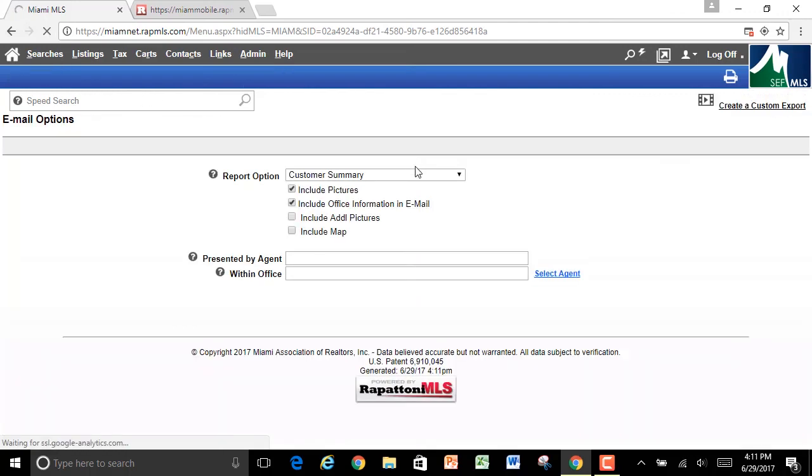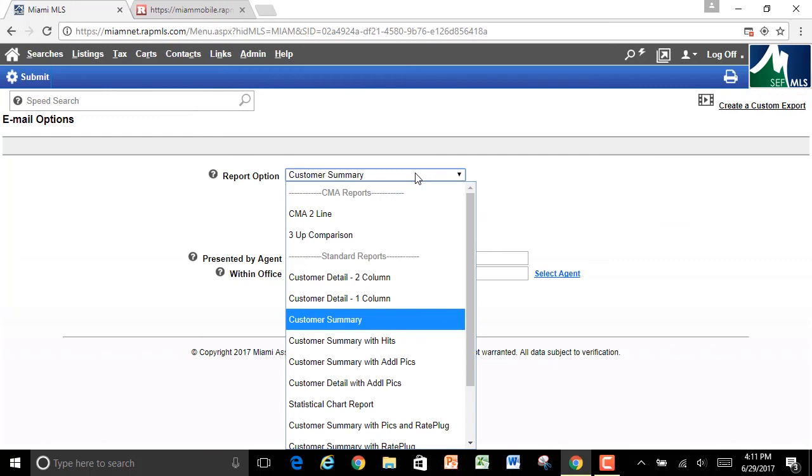Under email, this is what comes right out the get-go. So this is what we have today. We are working on creating more reports, custom reports, and you're also going to have a custom report writer as well once this does go live. So you'll be able to build your own reports and include them when you're emailing out.